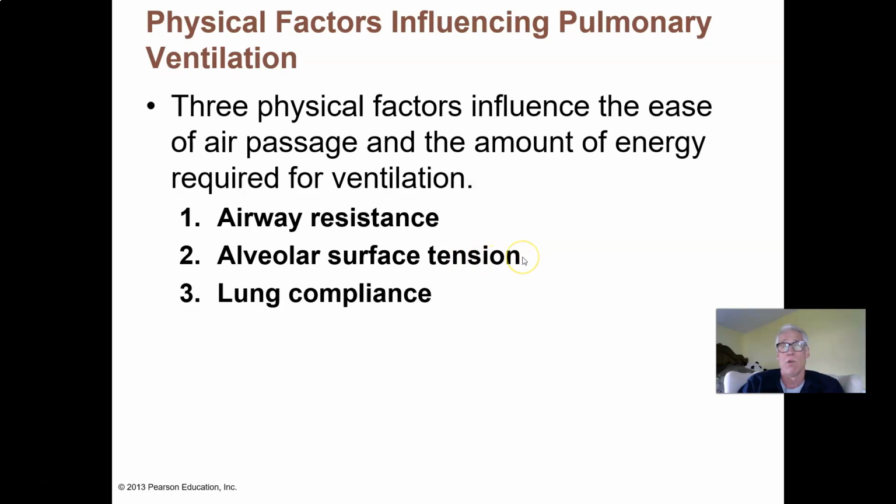Surface tension is a force that we're going to talk about and introduce that opposes expanding the alveoli. So that's another force that can affect ventilation. And lung compliance is the ease with which we can expand the lungs. If the lungs are very compliant, it's easy to expand them, and we can ventilate easily. If they're very stiff, there's low compliance.